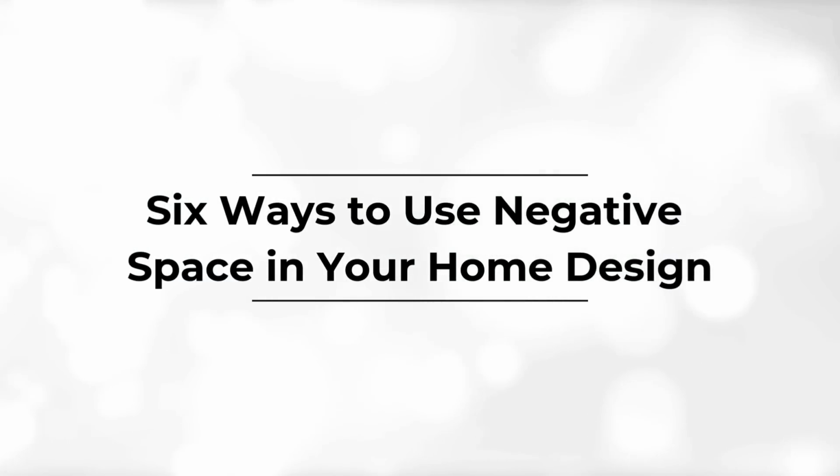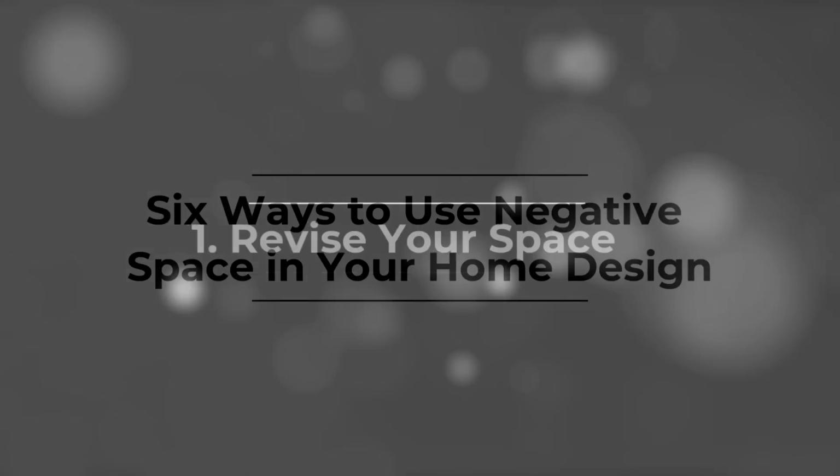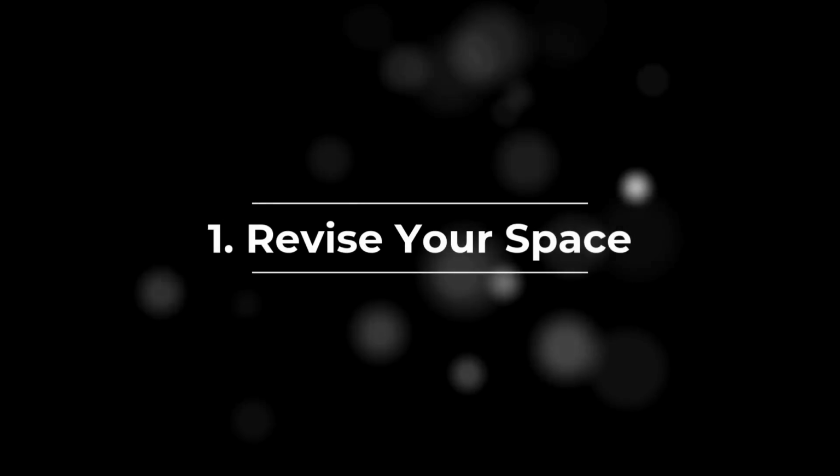Incorporating negative space into your home requires intentional planning. Here are 6 practical ways to use it. 1. The first step in using negative space is editing your home's layout. Many homeowners make the mistake of overcrowding rooms with too many items. Extra chairs, shelves overflowing with decor, or walls crammed with art. The key to a successful design is knowing when to stop.